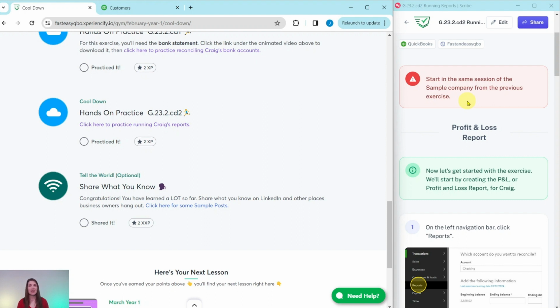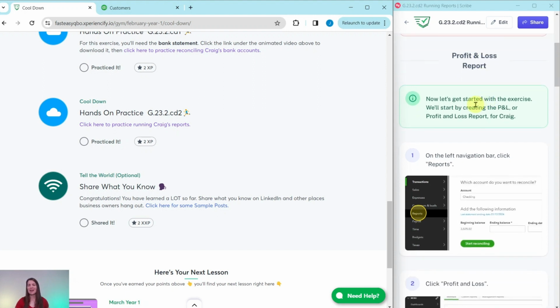Now, if you have not completed those exercises yet, go ahead and click on the link that'll take you to the first one. Complete that one, and all the ones following after that, they all build on each other. So it's really important to start with that first one, continue all the way through, and then come back to this one. So let's get started with the exercise.